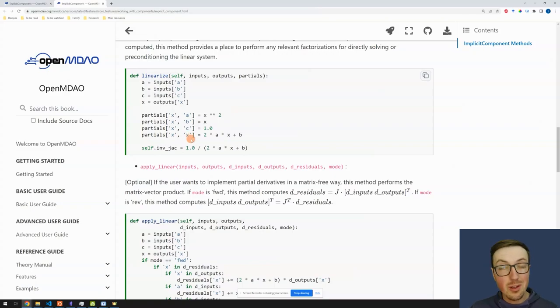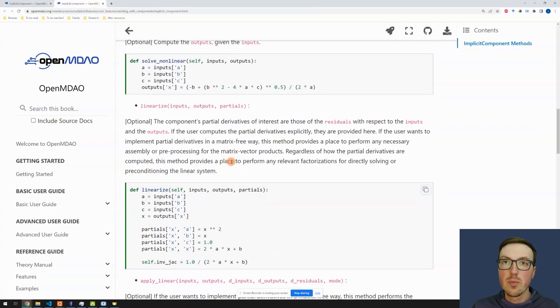Holy cow, if you're like me when I was first learning this, I would say, well, the change in x with respect to x is 1, right? Because as x changes by 1, x changes by 1. This is a ridiculous thing to look at. But younger John watching this, it's actually the derivative of the residual equation with respect to x.